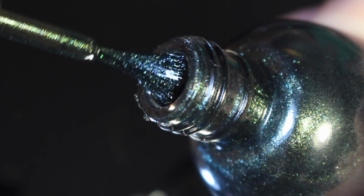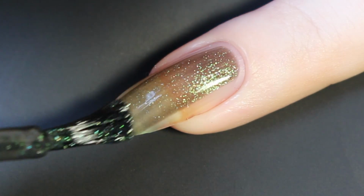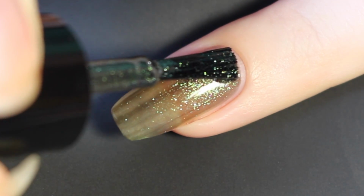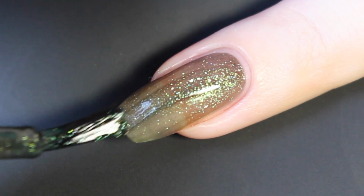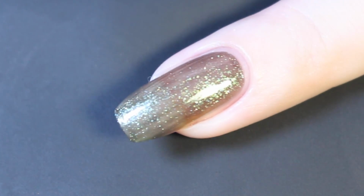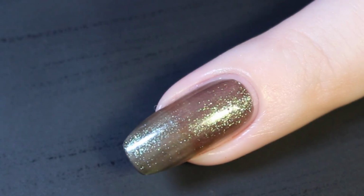I'll go ahead and show you a brush shot, and I'll show you how the Divorce Force swatched on my natural nail. Since this does have that black jelly base, this is another that you're going to have to build up a little bit. One coat does go on nice and smooth, and you get a ton of those flakes, but it's not anywhere near opaque, so I'll let this dry and then come back in for a second coat.